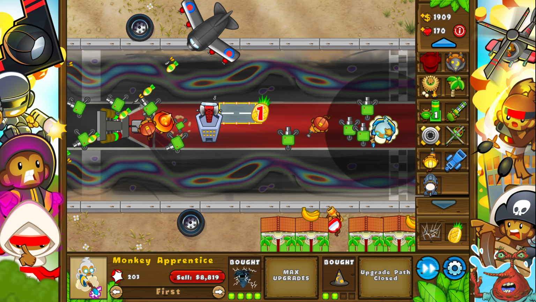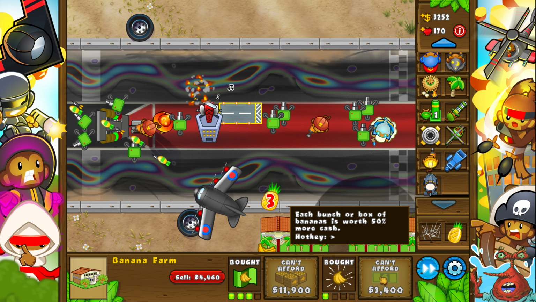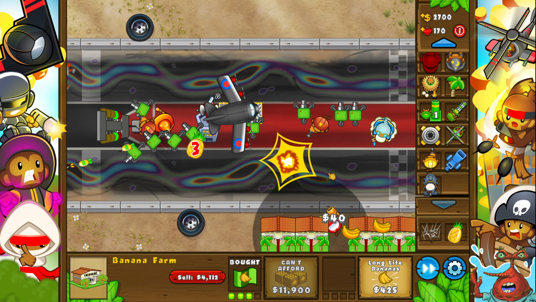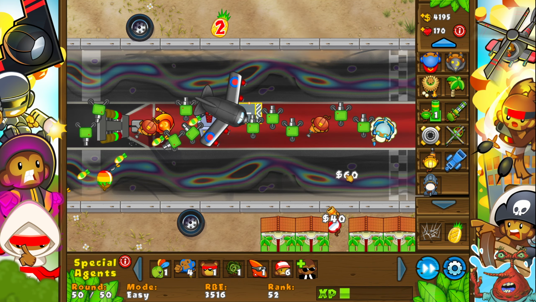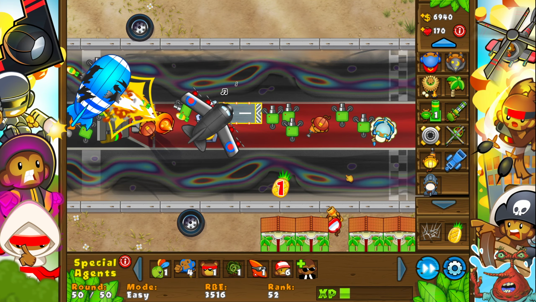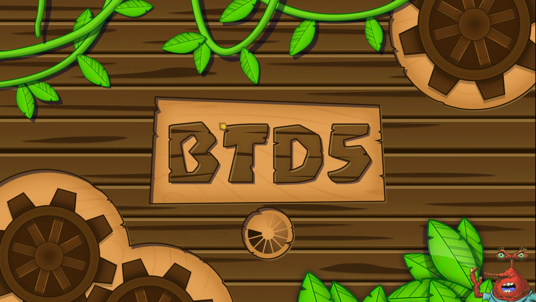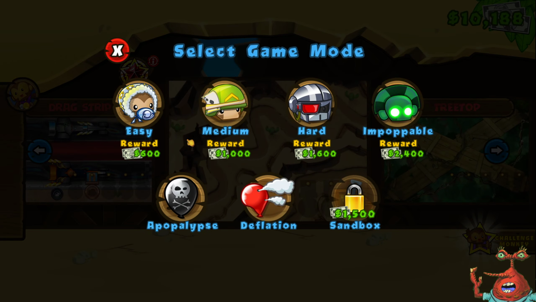Now we have the super ultra mega wizard. You happy now, Mr. Krabs? No, he's not happy at all. We don't have enough banana farms. We do not. He's very disappointed in us, actually. Alright, another one down. Alright, Death Valley, here we go.